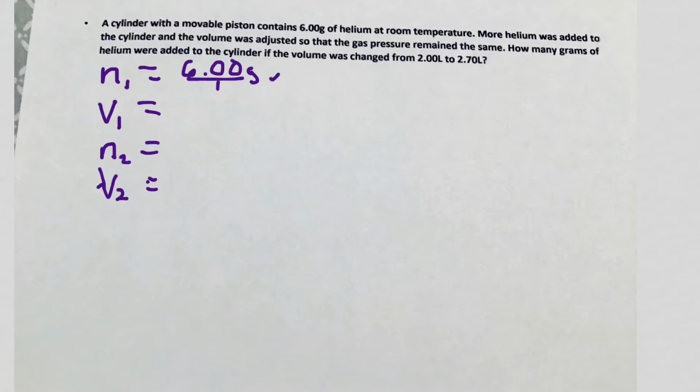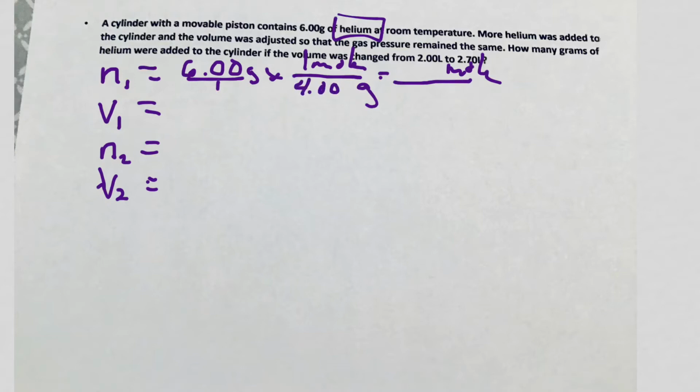And I know that's taking you back a ways, so let me refresh your memory. It's a one-step problem dividing by the molar mass of your substance. My substance is helium. So the molar mass of helium from the periodic table is 4.00. So I would divide that and I would get 1.5 moles of helium. Not that it matters, because any gas would be true.